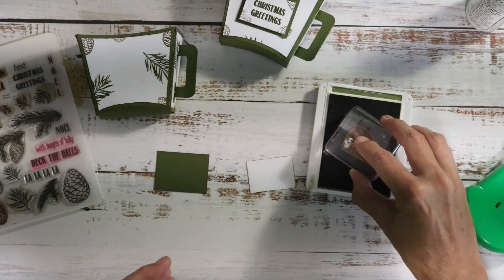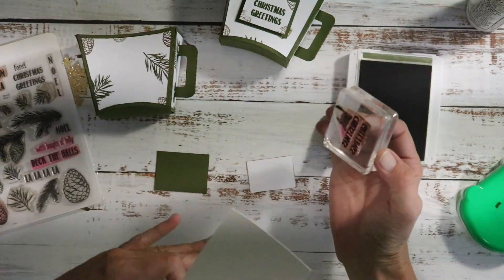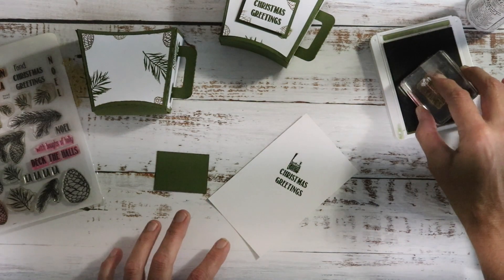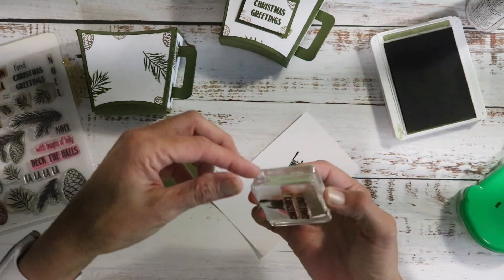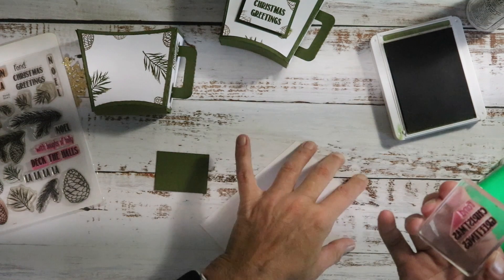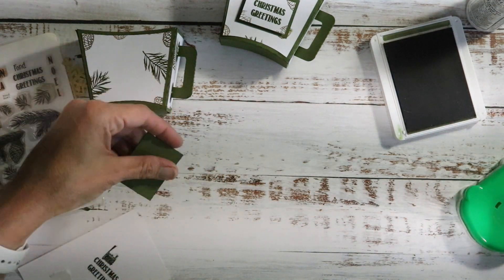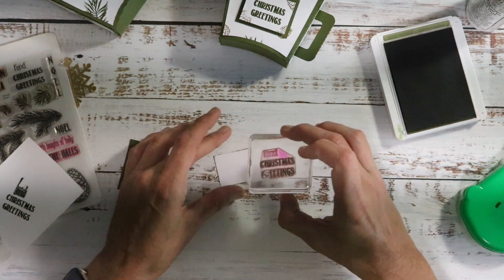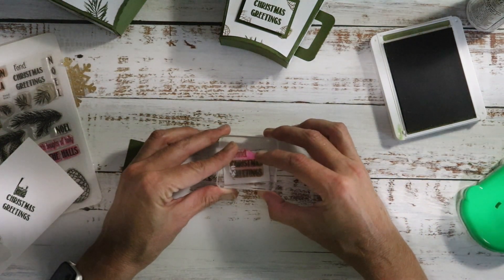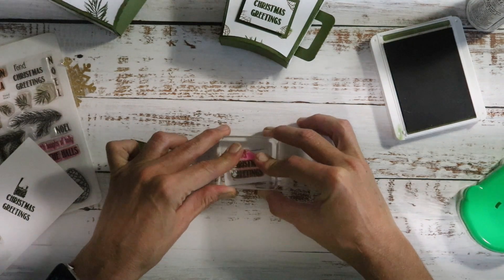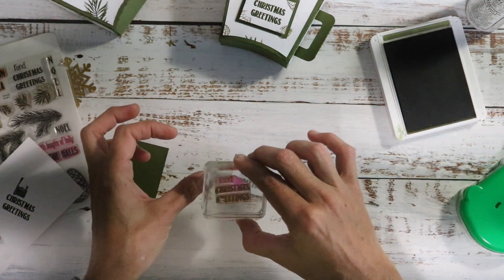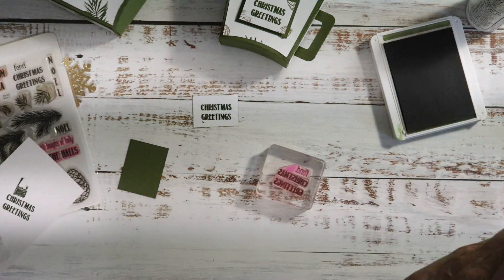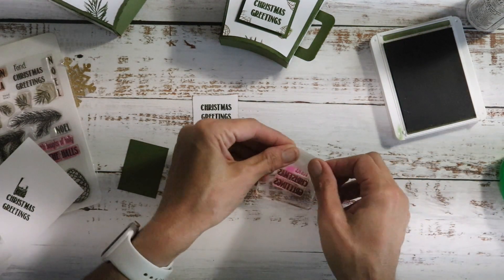Then grab my green ink and stamp it really good. I'm going to stamp off just so I can test it. Okay I think we're pretty good. Now I can take my tape off and then grab our little white piece right here and then just stamp that on there. Hopefully I can go in there straight. I think I'll try it again. Good thing paper has two sides right?